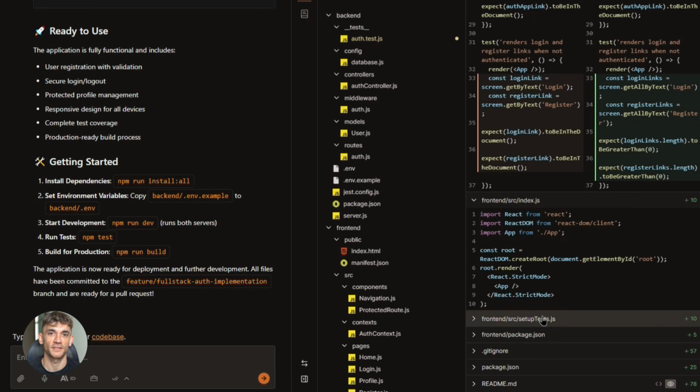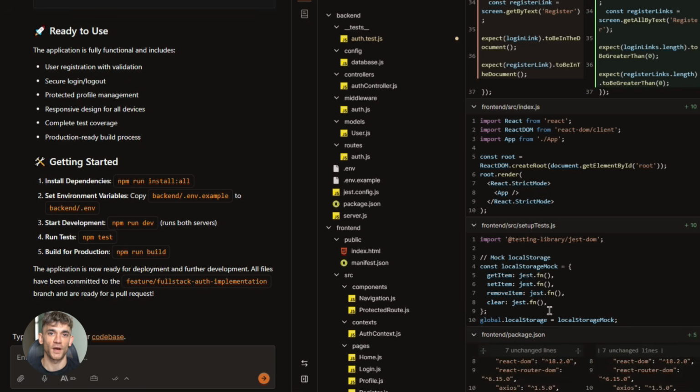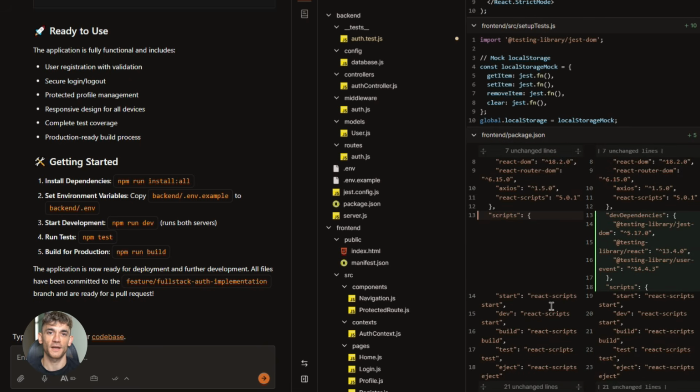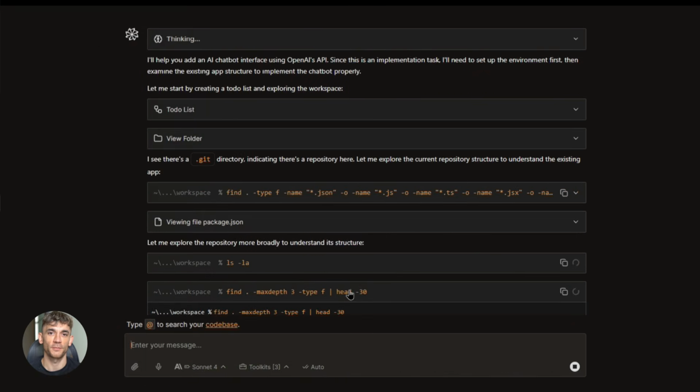And the people who figure this out first are going to have a massive advantage, because while everyone else is still debating whether to hire a developer, you'll have already launched 3 products. Now, I know some of you are thinking this sounds too good to be true. So let me be real with you.